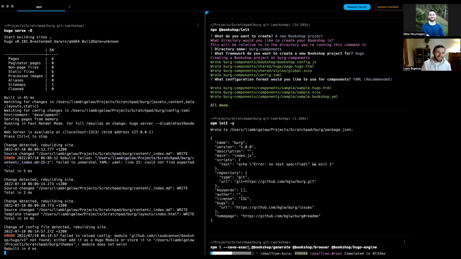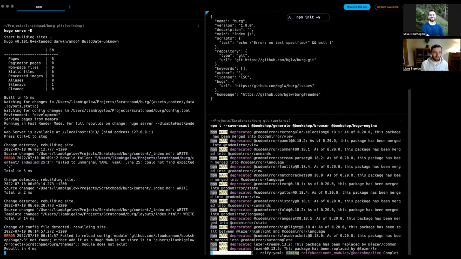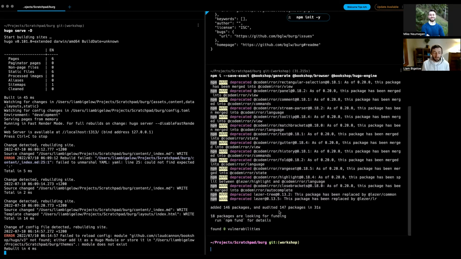So this doesn't ship on your live website. We're not rendering content with JavaScript to your users. This is just developer tooling that sits around the conventions that Bookshop asks you to write components in.